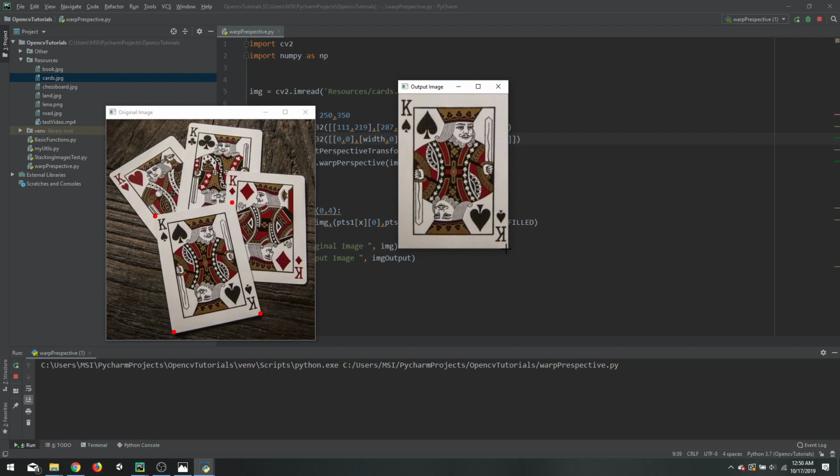In the upcoming videos we will also see, instead of going into paint and looking at different pixels, how we can select some points through a mouse and get the warp of that region, the warp perspective. And later on we'll also see how we can automatically detect, for example, rectangles and different shapes, and get those regions out automatically without any human intervention.